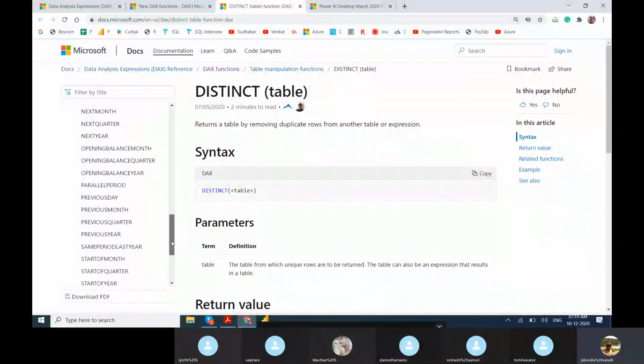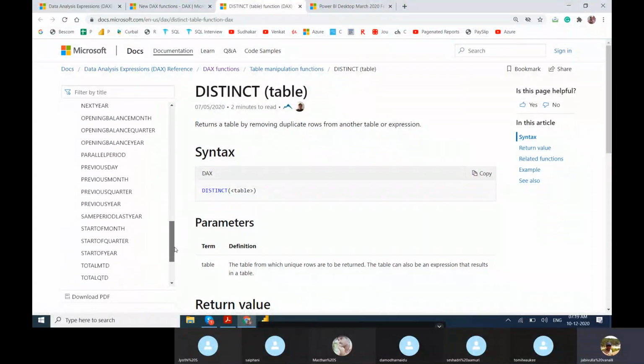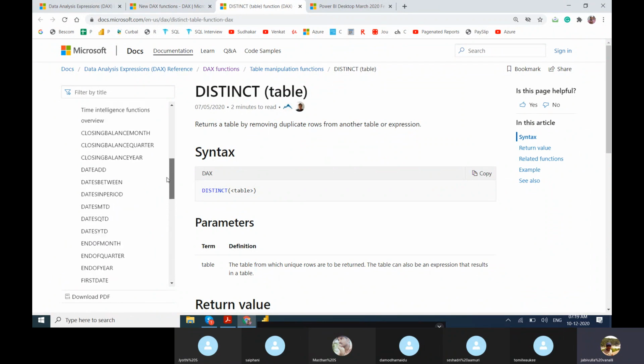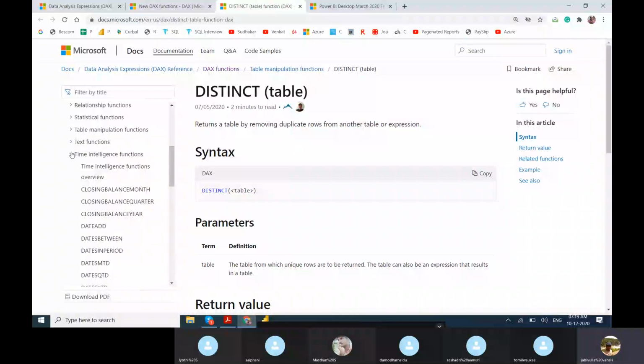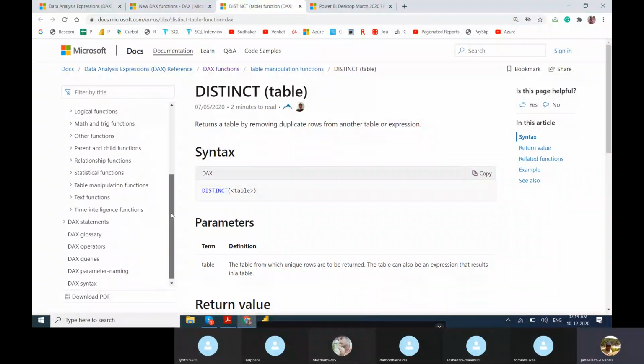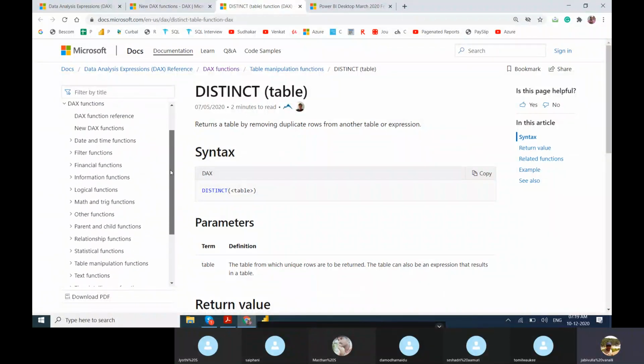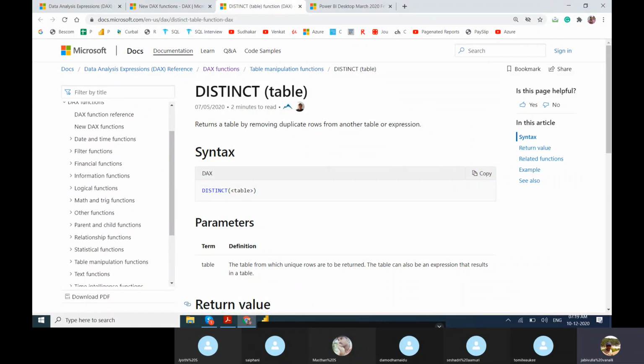This is the official page, you can go and learn. If you have any doubts also you can go here, no worries. And same period last year. Okay, these are the different types of DAX functions available. This is the list.